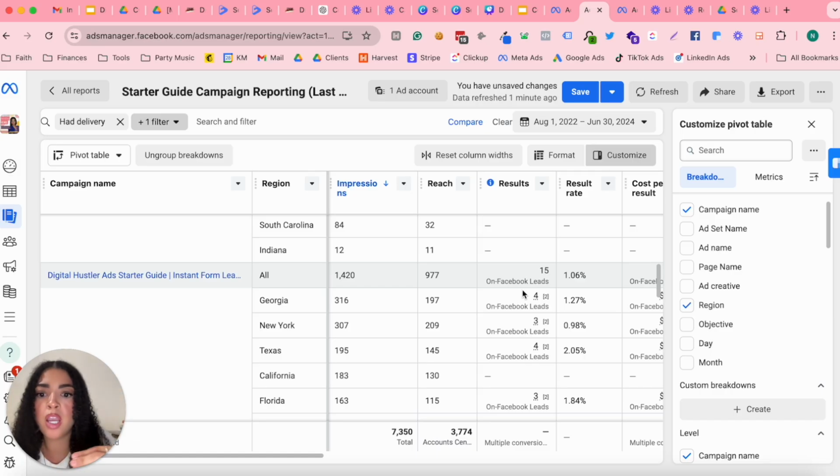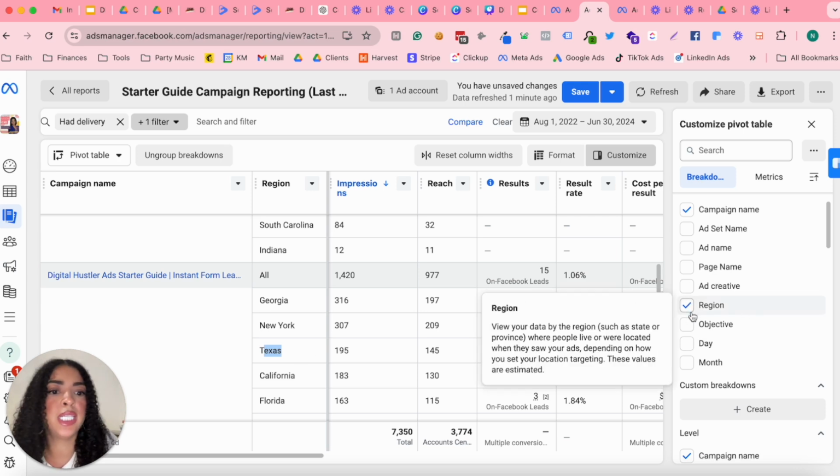And if not, then you could say, you know what, let me remove Texas from my targeting, because it's taking away from Florida and New York, and I really want to advertise there. And this is just an example. I'm sure that your regions may be smaller, because again, you don't want your audience to be too big but not too small, especially if you're only running, let's say, like 4 ads at a time.